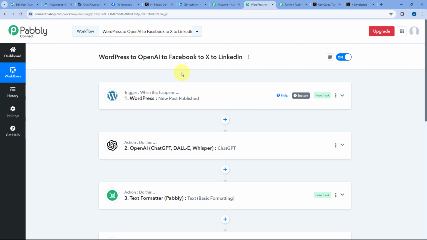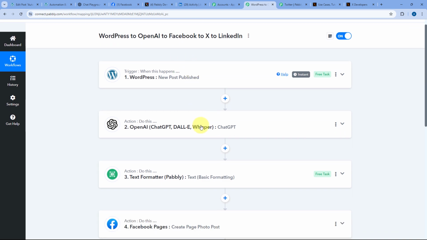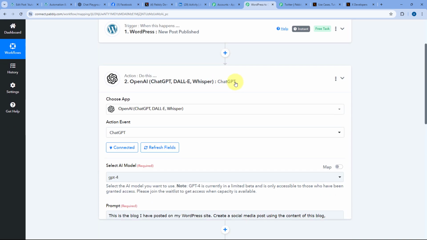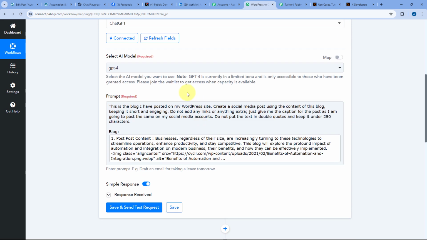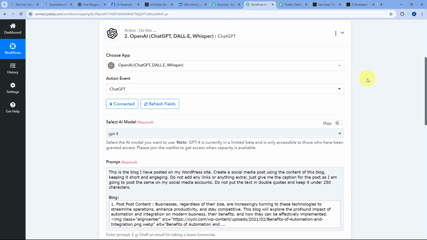Now, if you want, you can update your ChatGPT prompt as well, and you can add the post link in the same content too. So in this way, the character limit which we have on X, that is 270 characters per tweet, can be used, and we can mention that particular character limit to OpenAI so that we get a complete social media post under the same character limit as well.